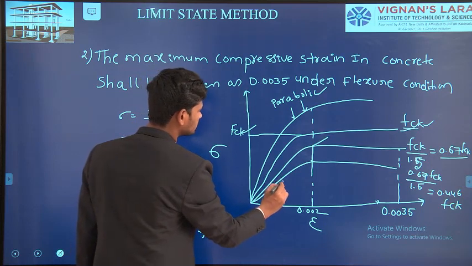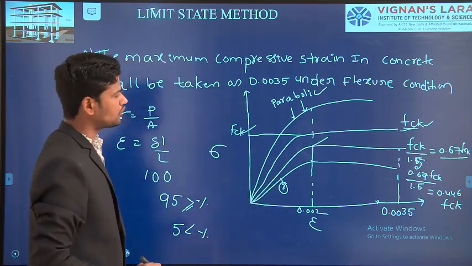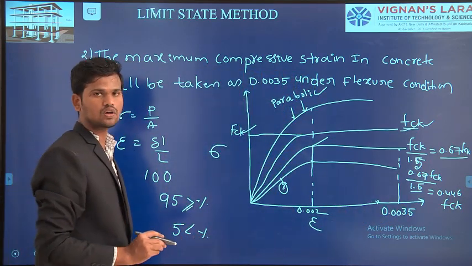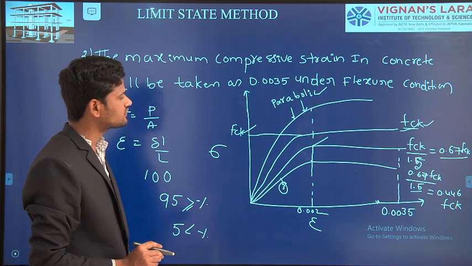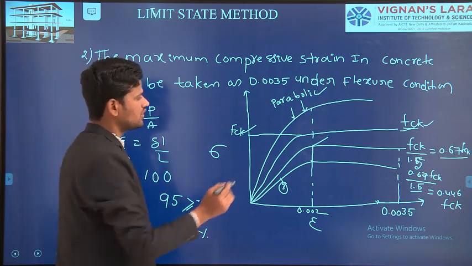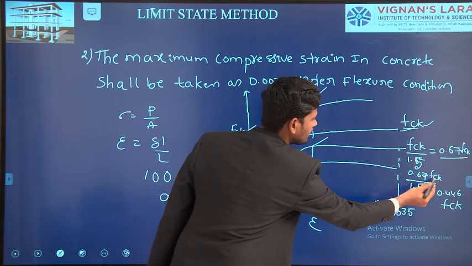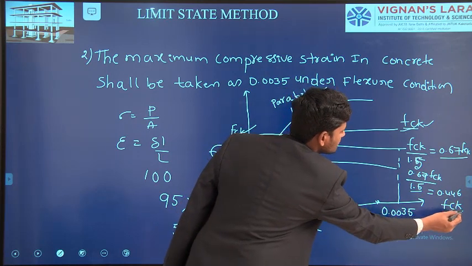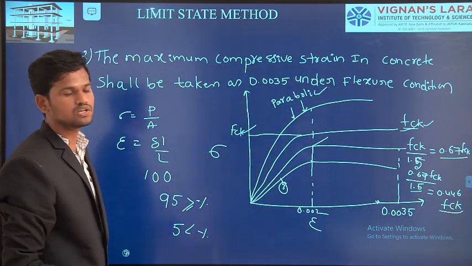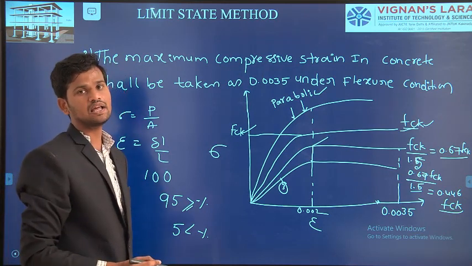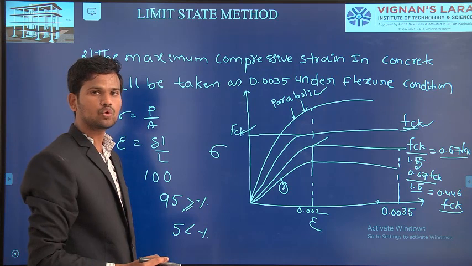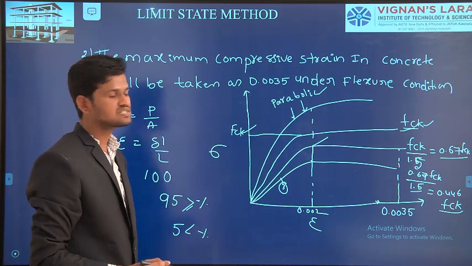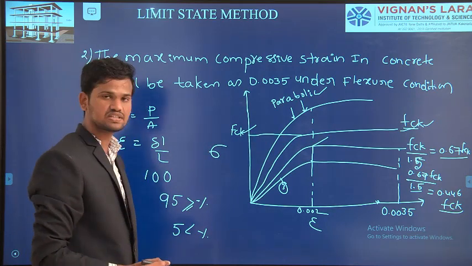And again, in the stress-strain curve, we are introducing a factor of safety of 1.5. According to IS 456:2000, we take the factor of safety for concrete as 1.5. Taking this value, 0.67 into fck divided by 1.5, we get 0.446 fck, where 0.446 fck is the design strength of the concrete member. That means for the concrete you are designing for any structural purpose, we take the strength of the concrete as 0.446 fck.